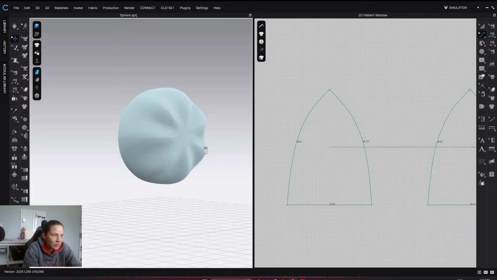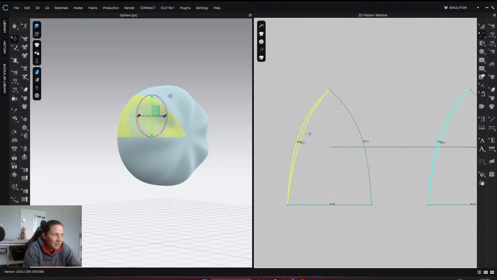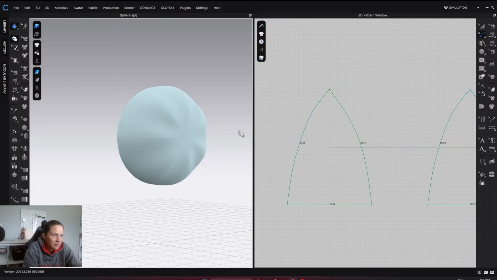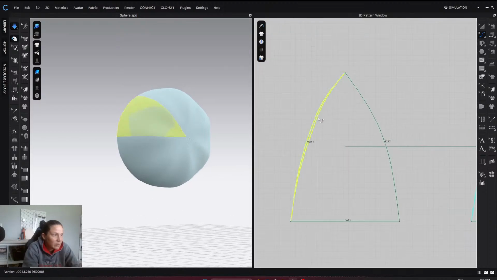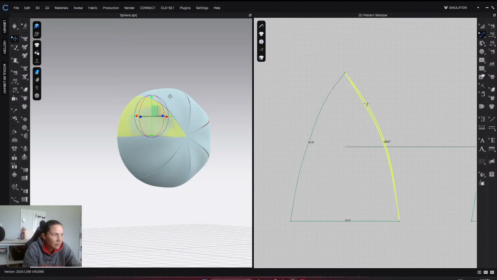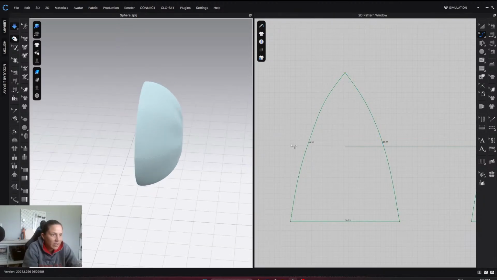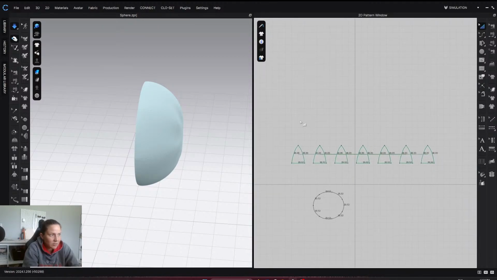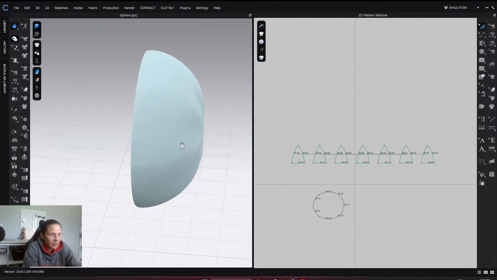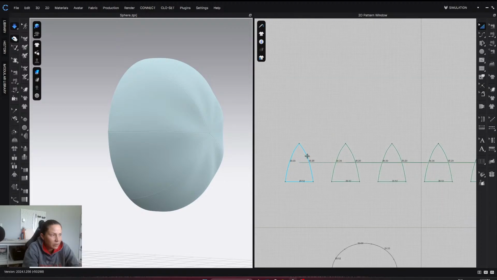Oh, that didn't work. Maybe a little less curve. Yeah, to get a smooth shape. Yeah, that's better. And now if we wanted to get an equal shape on both sides, what I would actually do is just delete this.